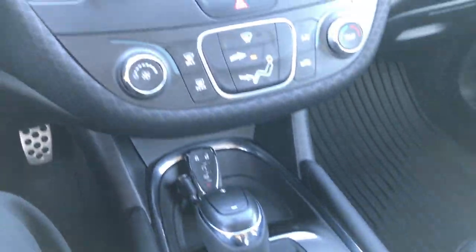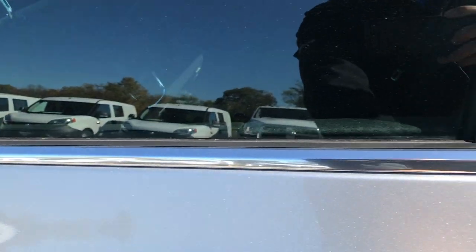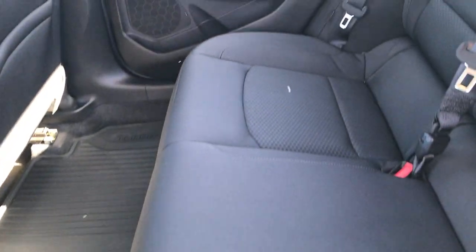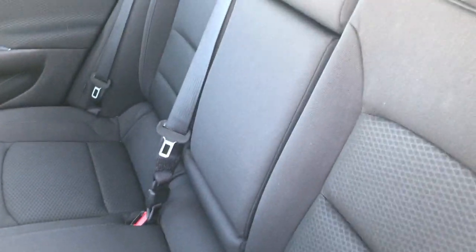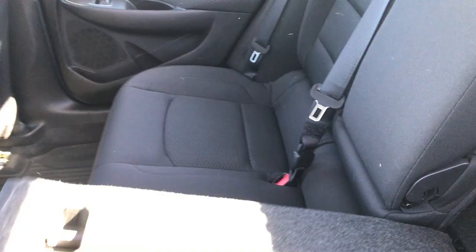Automatic transmission. We'll take a quick look at the back seats and then check out under the hood. Back seats are very clean as well — no rips or tears back here. It does have the LATCH child safety system for car seats, and all-weather floor mats. These seats do fold down for extra storage, which is really nice if you've got to haul some other stuff.